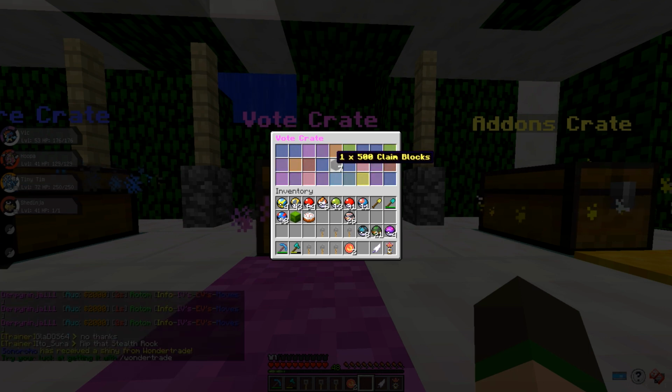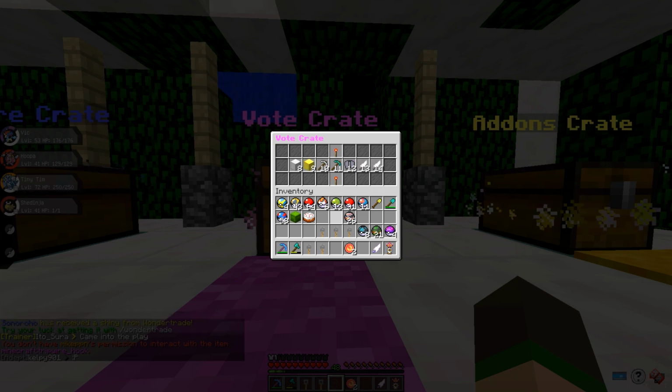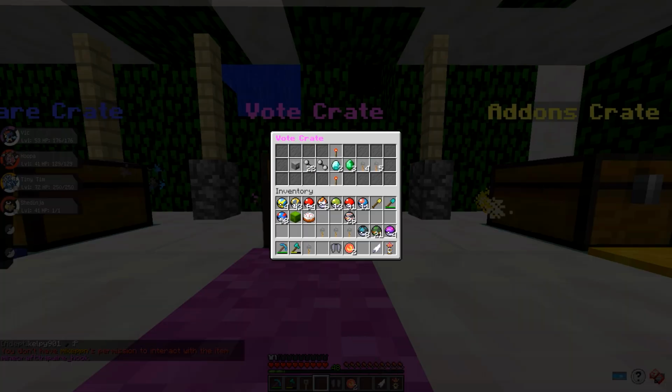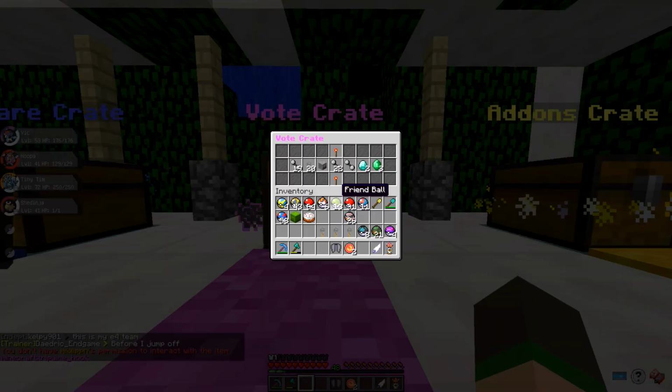Claim blocks. That's gonna help if I get my jungle base going. I think that will be our next episode. Setting up a jungle base. I'll talk to everyone on the server, find a good spot. And then if anyone's interested, you guys can move in over there too.